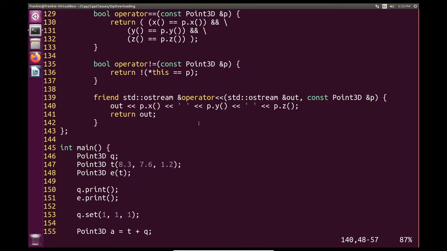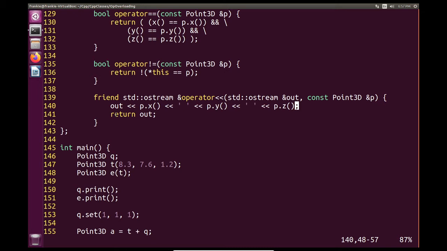Since out here is a std::ostream, it's like cout. I can use it just like cout because it's the same data type. So I use out like cout, and I use the double angle brackets, and I load all my data here, right? The X, Y, and Z values of P, I use the getters, and they're added to the output stream. Now that they're added to the output stream, I need to return out so that whatever is in front of it, until the end of the stream, I can continue adding to the output stream.